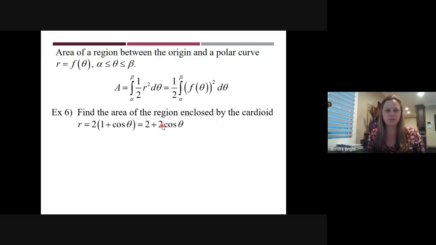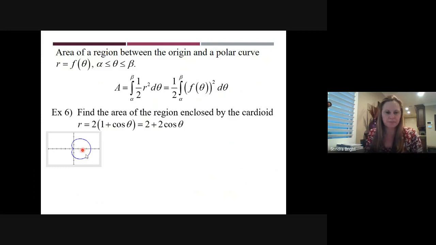I've got a 2 and a 2, same number, nice steady heartbeat. Tells you that this is a cardioid. The directions also told you it's a cardioid. We know it's oriented on the x-axis, or technically the positive polar axis. We know it's oriented to the right, and we know that large diameter would be 2 plus 2 is 4, and then the bumps on the y-axis will be 2 and 2.